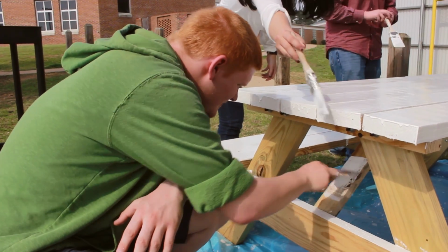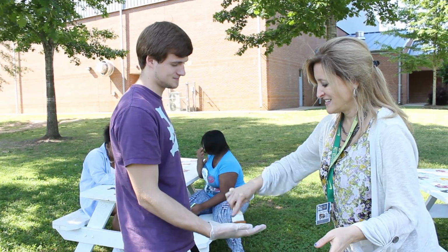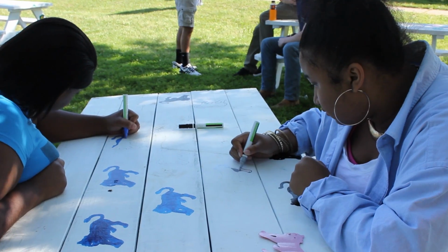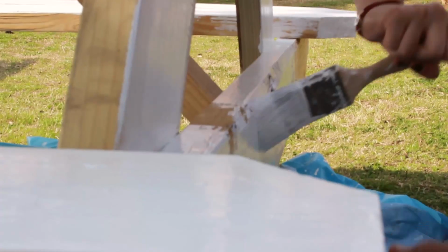And then Mrs. Barrymore's classes had come up with ideas for the design of the tables. We did the handprints. We've got patterns of tigers, patterns of paw prints. We started on that with my studio art students, and we used acrylic paint for that. So they learned also how to use acrylic paint, what types of brushes to use with acrylic paint. It was awesome. I got to help the school in ways that I never thought I could by painting the tables out that teachers can sign up for.